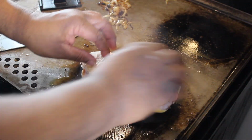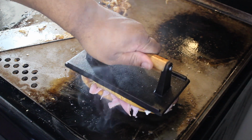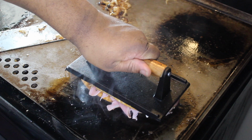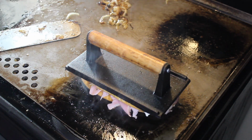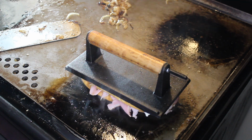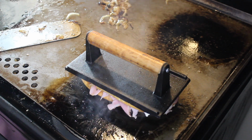Alright, so we're going to place our sandwich right here on the grill. We're going to put a little weight on it. Smash it down a little bit. We're going to get that nice and toasted. We're going to leave it on there for a couple minutes till it gets toasted, and then we're going to flip it over. Do the same thing on the other side. It'll be the best ham and cheese you ever had.